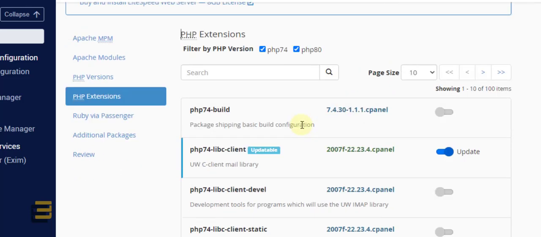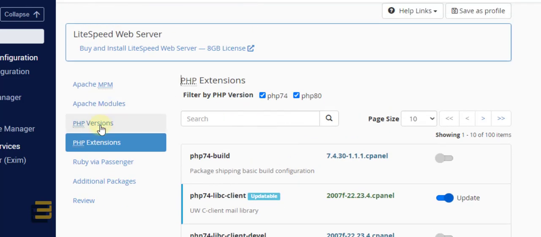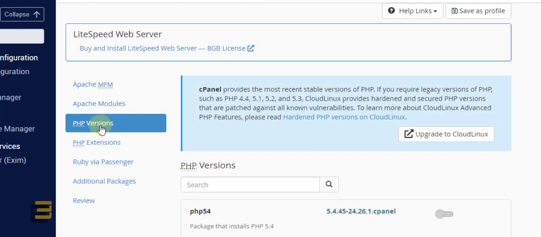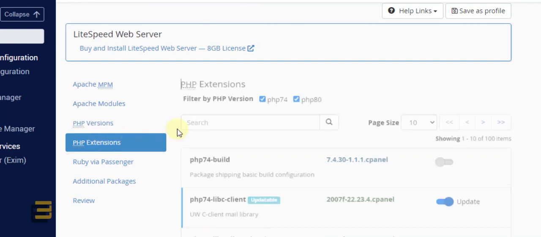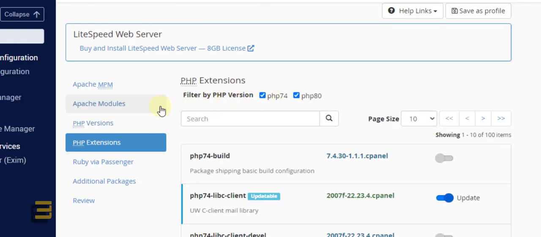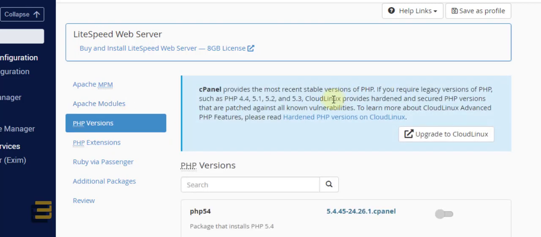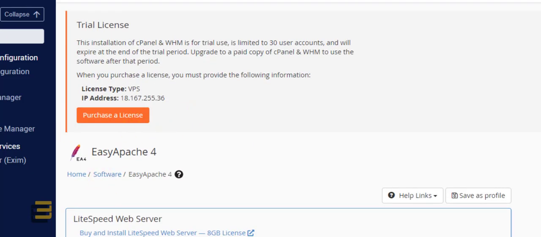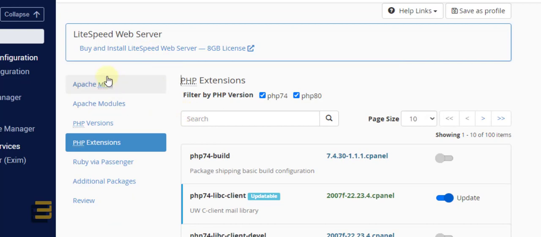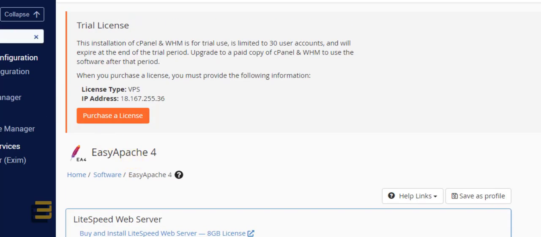So let's say for example the script requires any specific version. Let's go back here instead. Let's go back to the EasyApache 4, and let me show you.